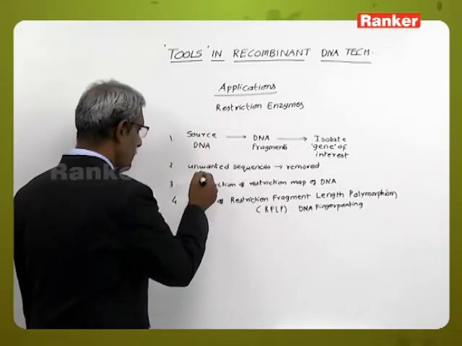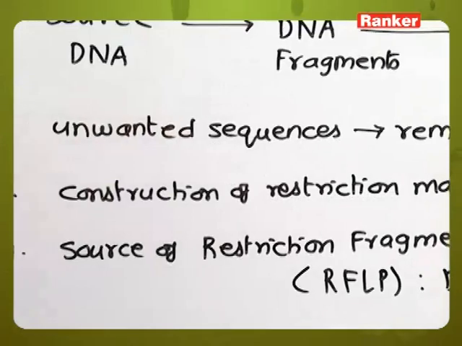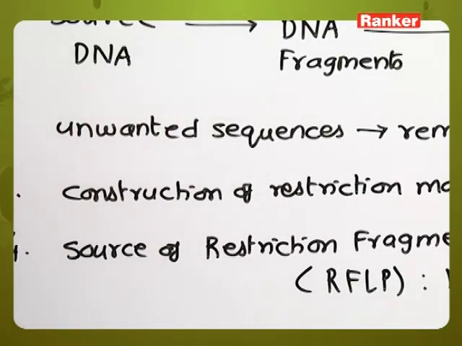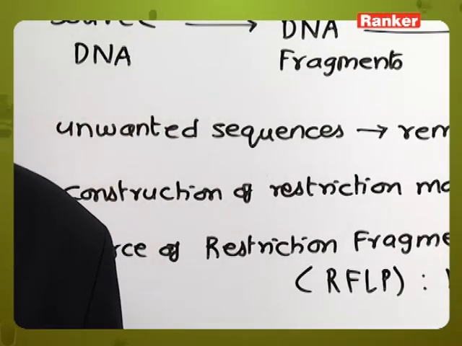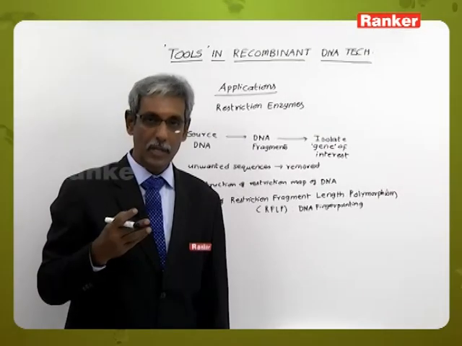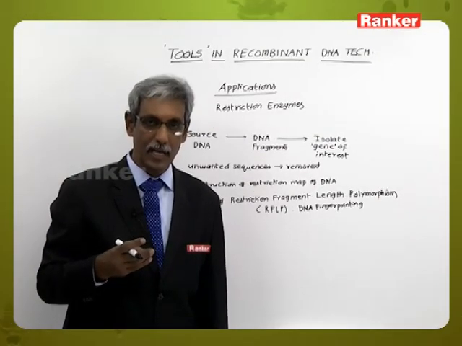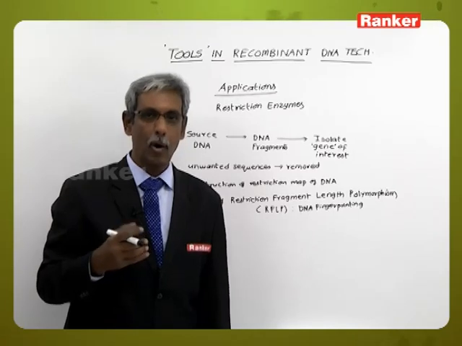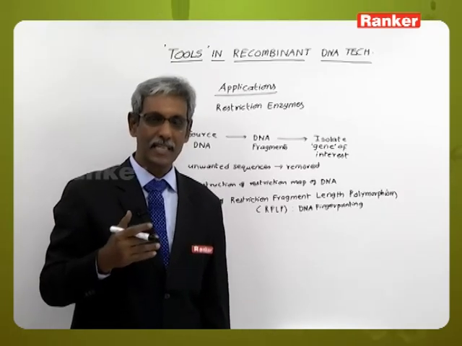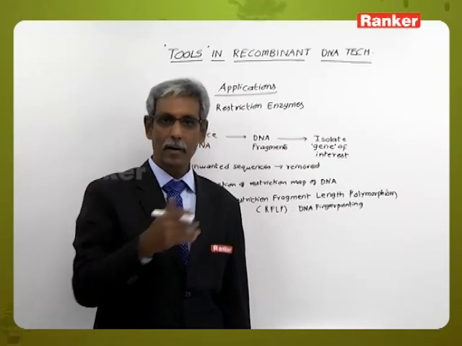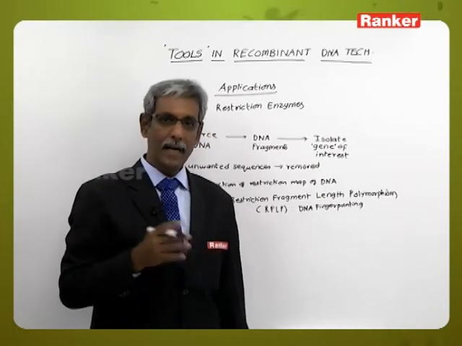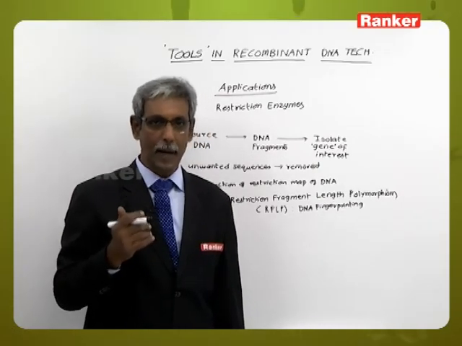The second important application is that unwanted sequences can easily be removed. That is, we can cleave out and remove all the unwanted DNA. So, all the junk DNA, waste DNA, repetitive DNA or non-functional DNA can easily be eliminated from the source DNA, and it is very specific in its application.